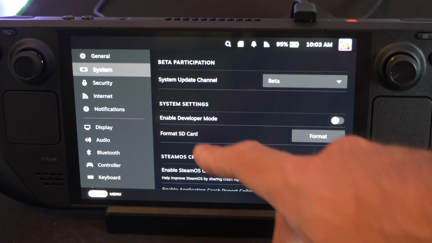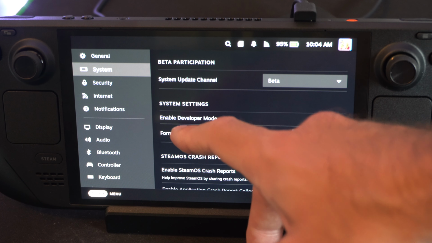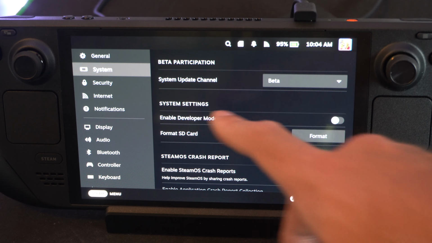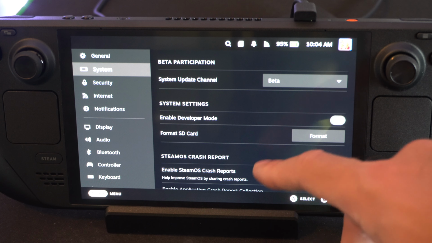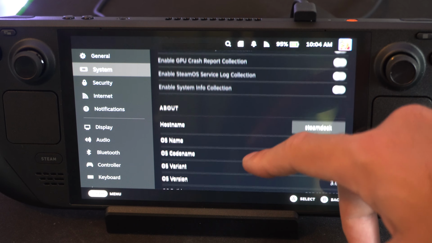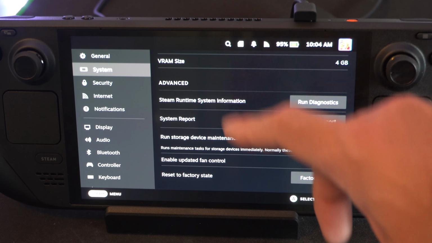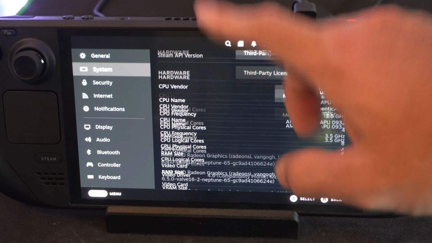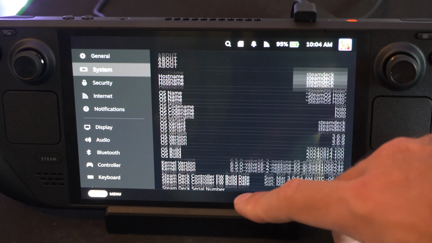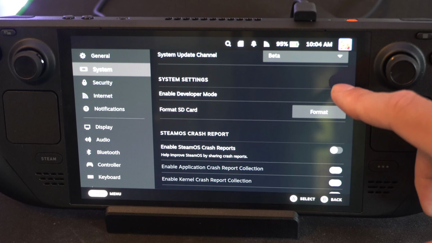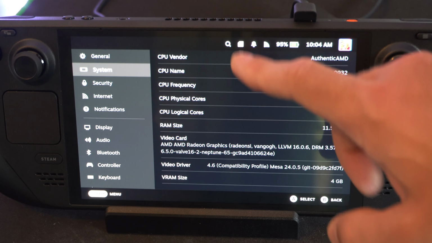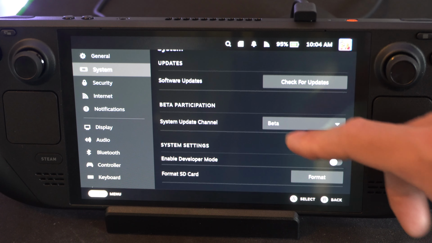Now it's not like an Android phone where you have to click a bunch of stuff under About Phone. Just go to enable developer mode. Click this and when it's blue it should be turned on. Now there should be more options down here, so if we scroll on down, we should be able to see stuff related to developer mode. So just enable it or disable it right here, and you should be good to go.